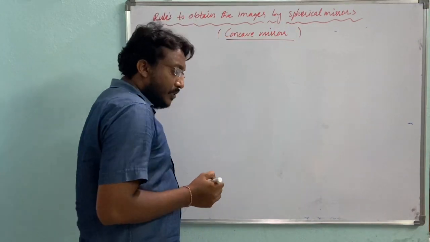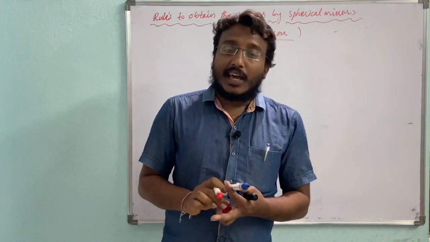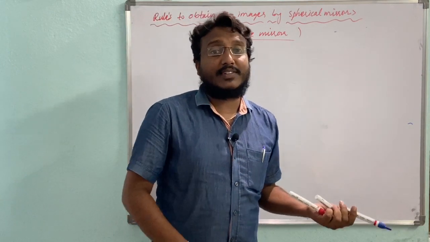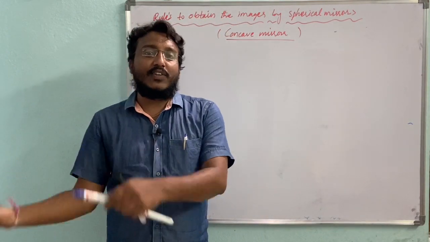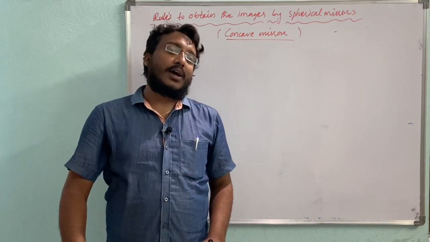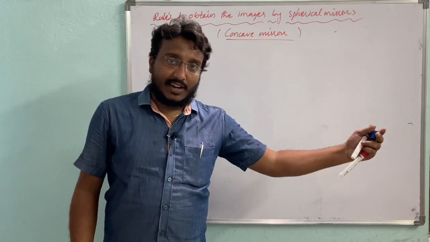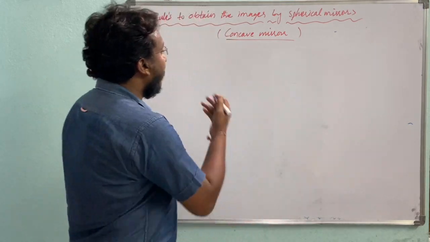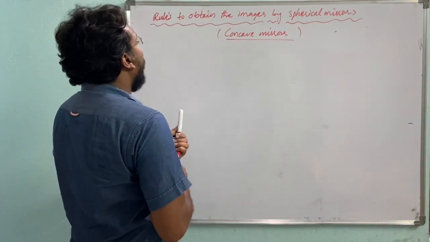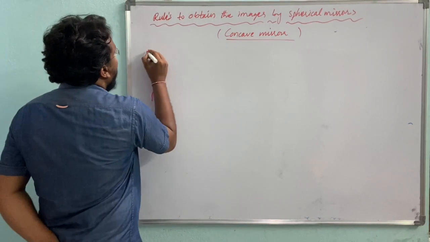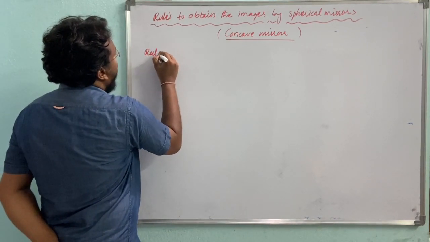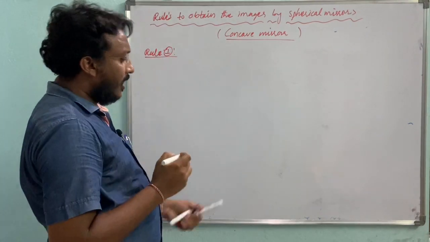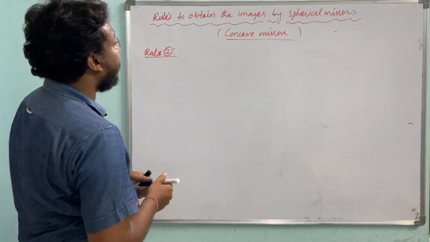These rules will help us to draw the ray diagram in a simple manner, right? Why? Because to always find the angle of incidence and angle of reflection and draw the normal at the point of incidence for the given incident rays is a little bit difficult thing, right? Then here we are going to write the first rule, rule 1, or otherwise ray 1, whatever it may be, right?